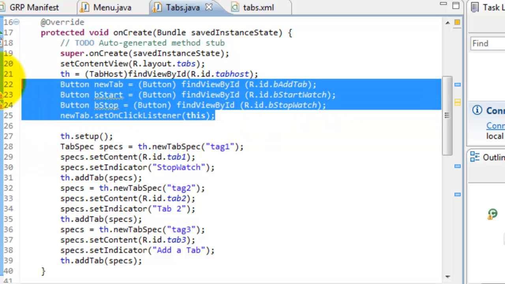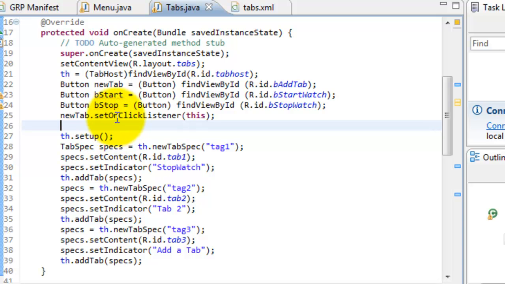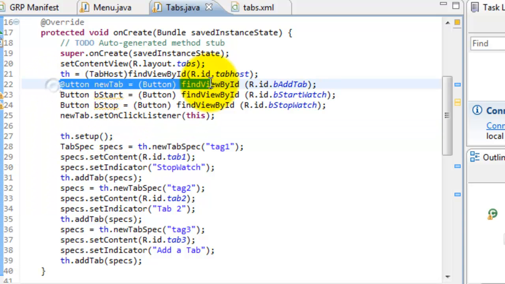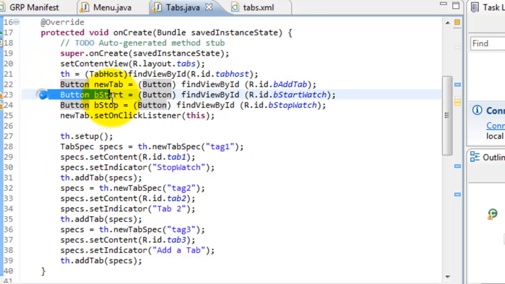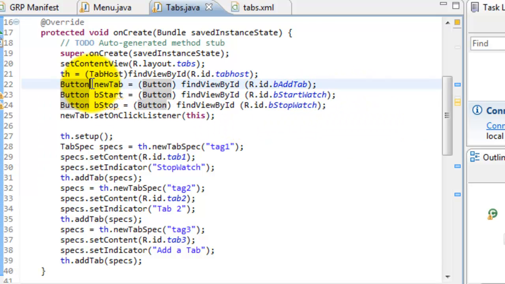So I did the new tab. This is the only thing I'm using right now. This button, we just had a new tab, so I had to create an instance of a button, and I'm not using these here yet. A new tab, and new tab.